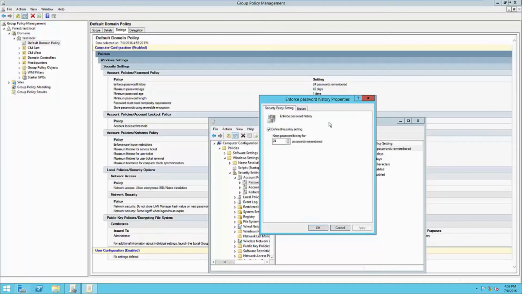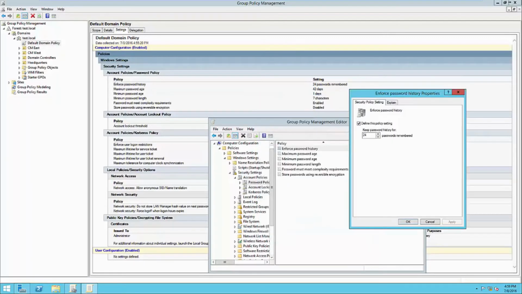But with the secure policy setting, this is the enforced password history. So when a user changes their password, they can't use that old password again until a certain amount of password changes. So let's set this to something like 12. So a user will need to change their password 12 times before they can reuse an old password. And you can set this as low or as high as you want to, or you can set it to 0 to turn it completely off. So we're going to set it as 12 and hit apply.